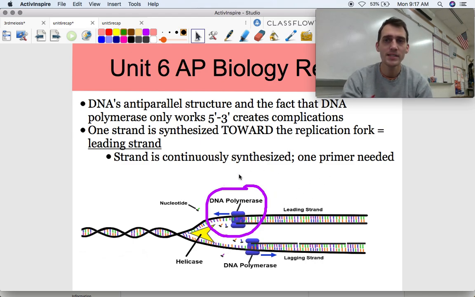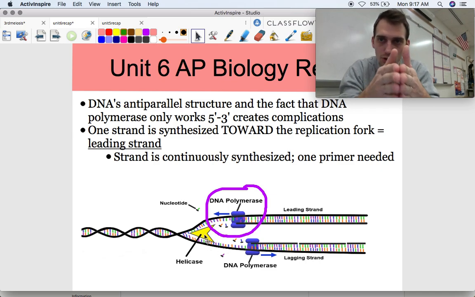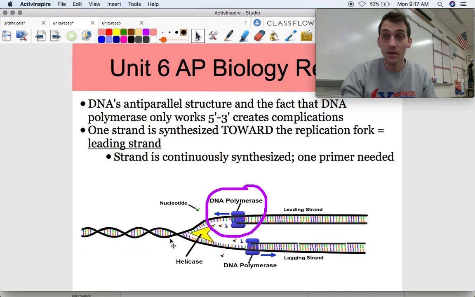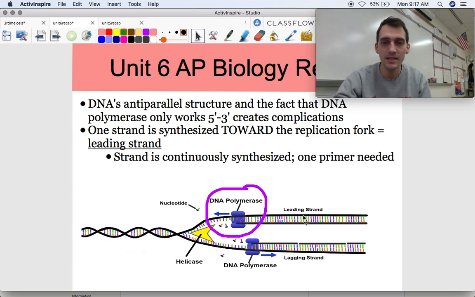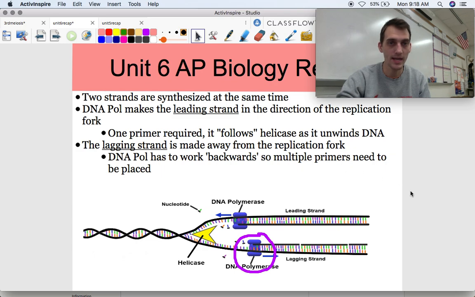So I don't have this as a moving picture here, but helicase is going to keep moving down through that DNA molecule. It's going to keep spreading the template strands apart, okay? And DNA polymerase here on the leading strand just has to follow the leader, all right? And it can continuously make this new strand of DNA. But here's the other thing. You only need one primer for the leading strand, but, right, since DNA is anti-parallel, this one's moving forward, but this one has to move backwards, and hence that's what's called the lagging strand.